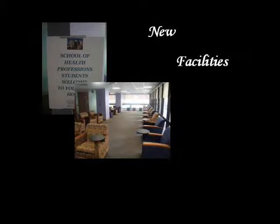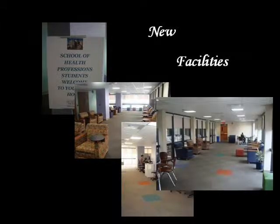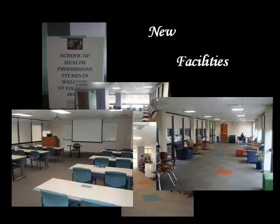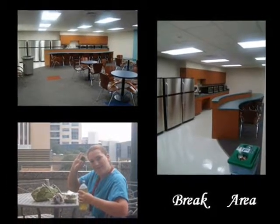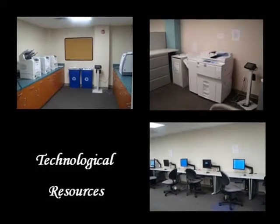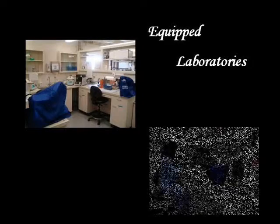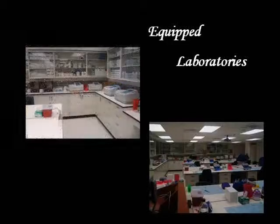In 2009, the Clinical Laboratory Science program received a newly renovated home. The new facilities include a quiet floor for studying and relaxing, a break room with microwaves and refrigerators, and access to computers with internet, printer, and copier capabilities. The whole area is accessible to Wi-Fi with hardware connections available in all classrooms. With the addition of a junior level came a new, bright, spacious junior lab prepared with quality equipment.